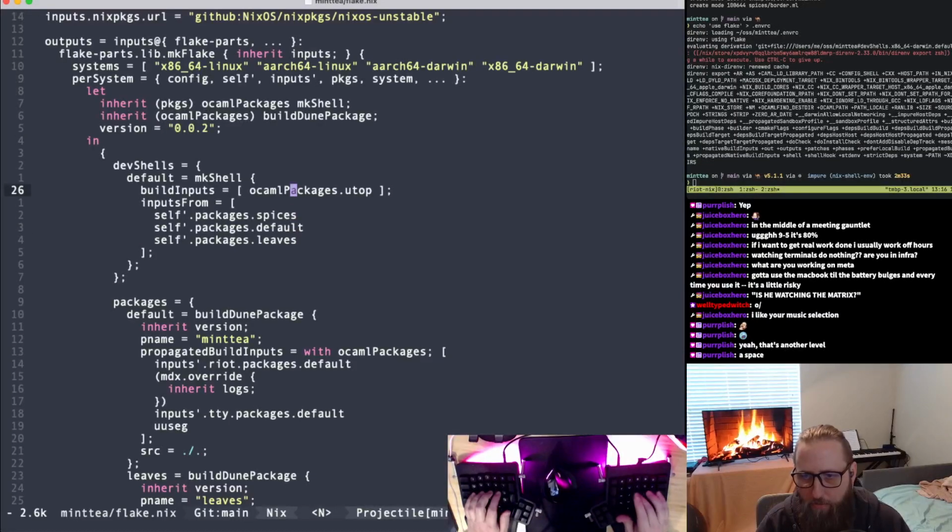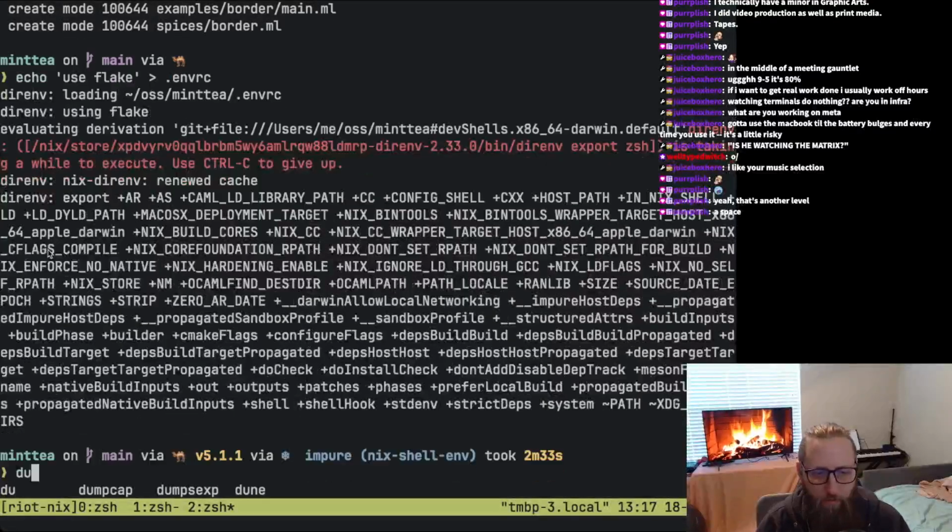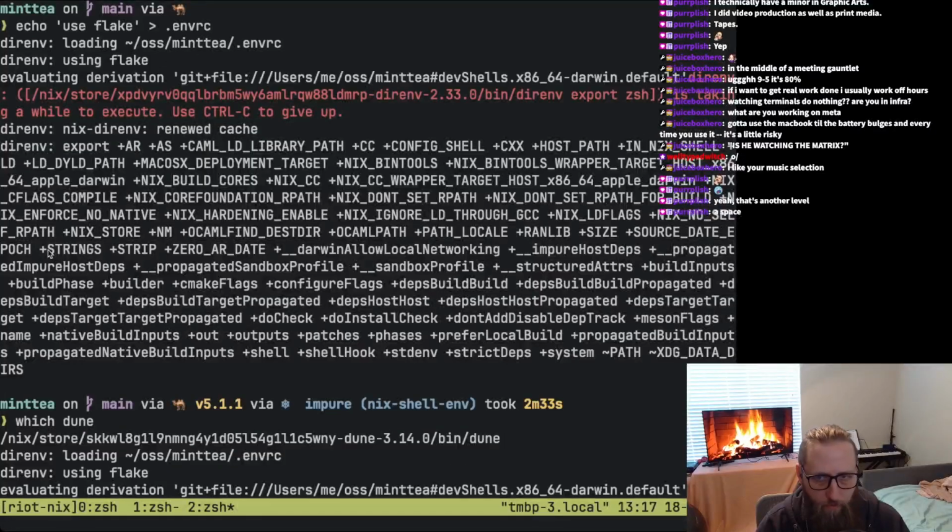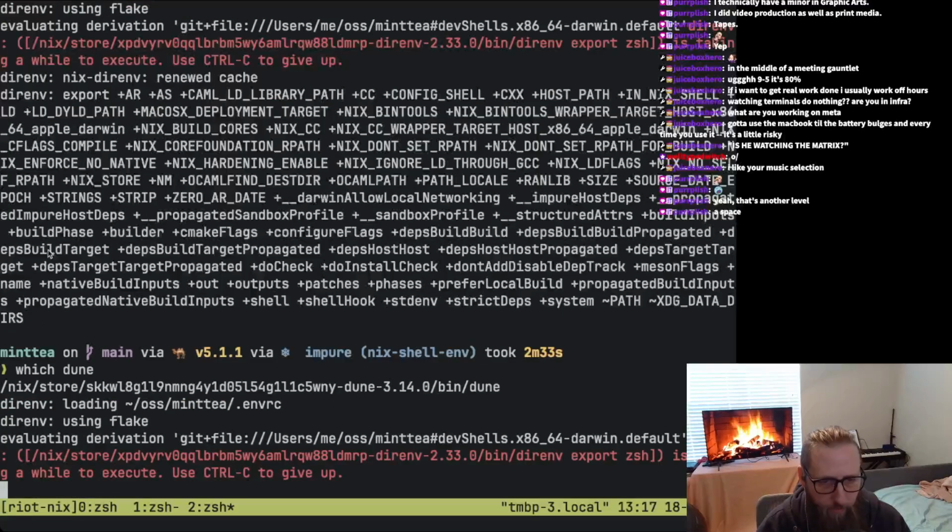Let's just get... I don't think this is going to include Dune, right? Oh, it does. Cool. Okay. And this should... Right, because I'm getting the input from the self. That's why I'm getting Dune. Okay. I don't understand why it has to evaluate it like this every single time. I literally just made a white space change. It's a white space change.